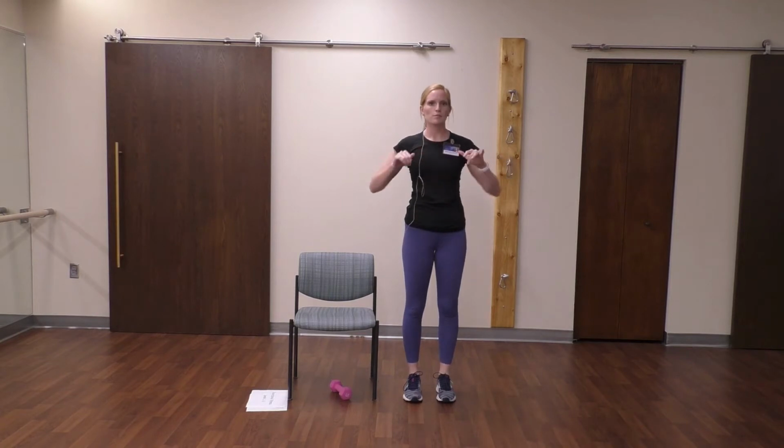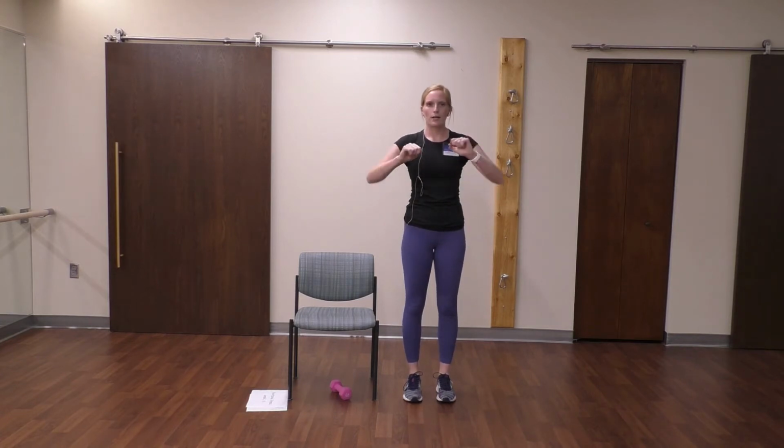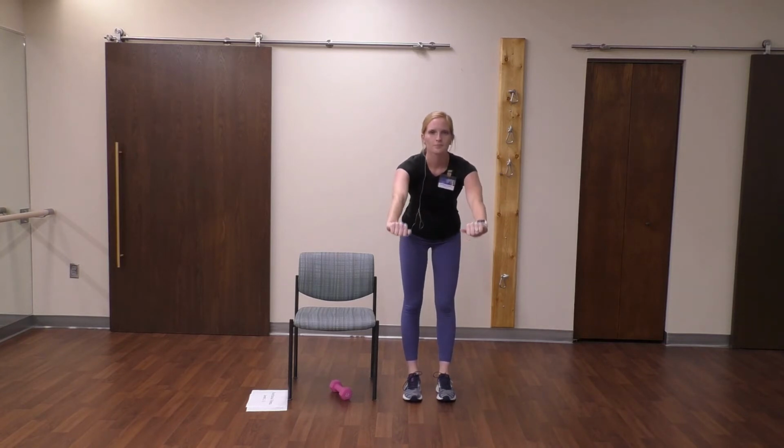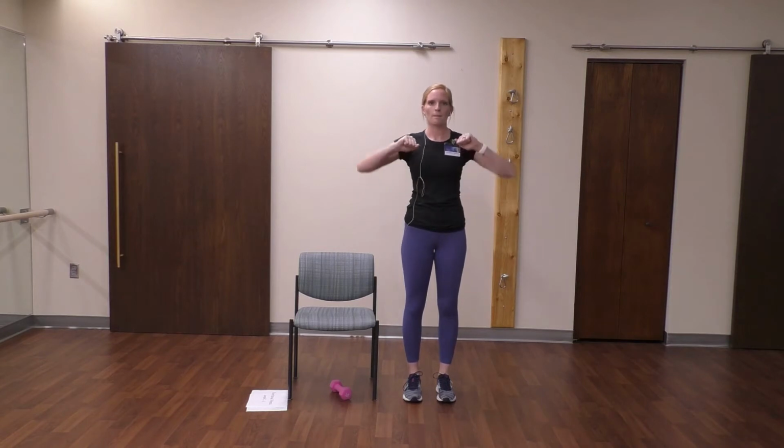Relax that march. Let's bring it into a reach and pull with those arms. I'm just hinging forward from the hips as I reach those arms forward, and then stand upright as you pull those arms back. One more.